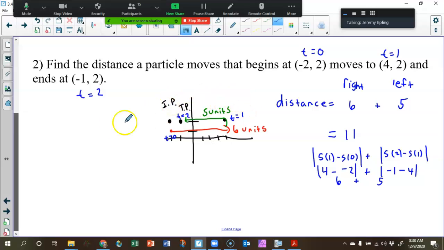When we're dealing with distance, I need to know an answer to a very important question. Did I change direction? Did I change direction? I can't only deal with where I started and where I ended. Now, are there any questions there in the difference in displacement and direction? Or distance, where I need to know direction?